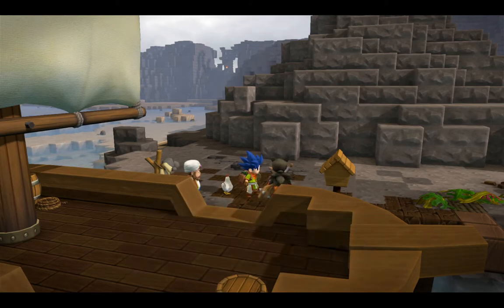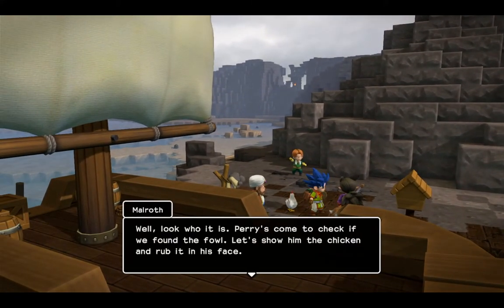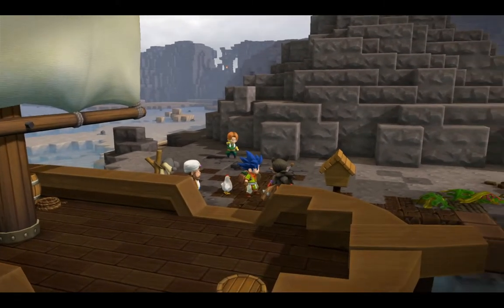What's that rumbling sound? Well, look at this. Look who it is. Perry's come to check if we found the fowl. Let's throw him the chicken and rub it in his face.